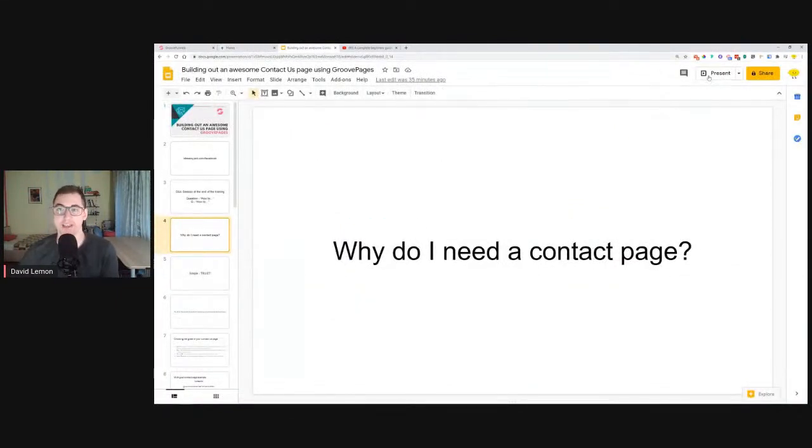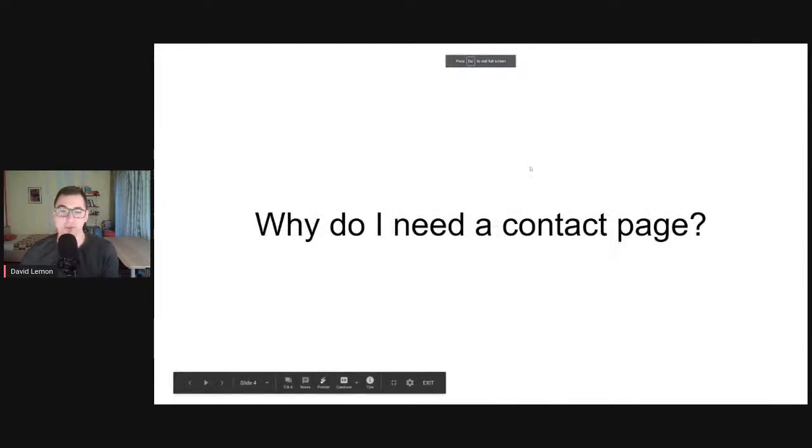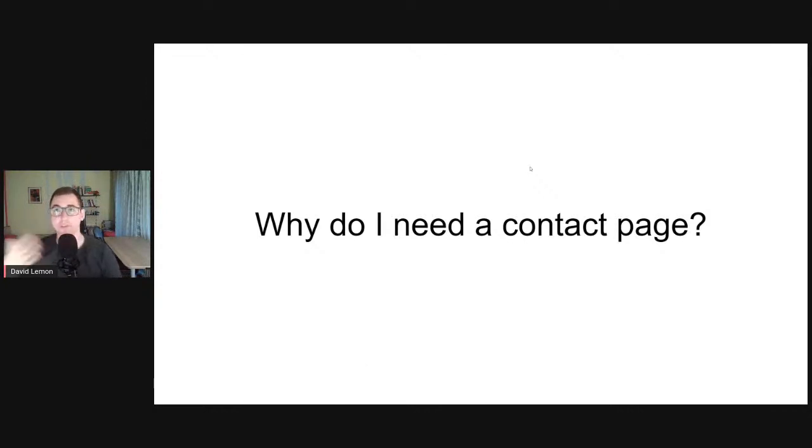This is what I want to go and explain immediately. Why do you actually need a contact page? So a contact page, as I mentioned in the beginning, in case you were not here, increases trust. Imagine you're going to a website that has only one page and doesn't have any contact details. It looks kind of okay, but you're unsure. You maybe want to reach out to them and ask a question, but there is no button, there is no phone number, there is nothing basically that you can use to contact the business. So you're immediately thinking, okay, if I give them the money, I cannot contact them, so I will not give them the money.